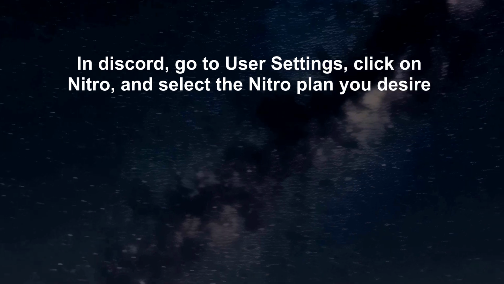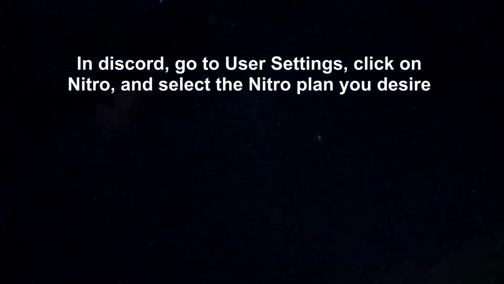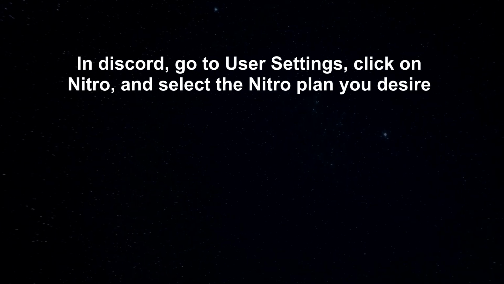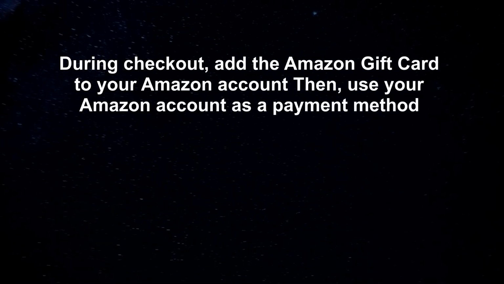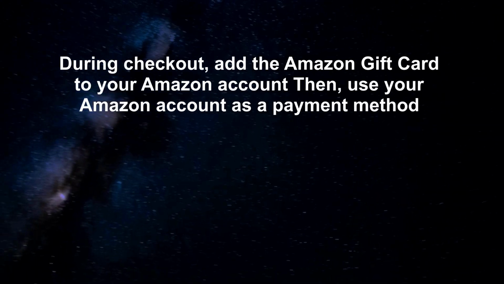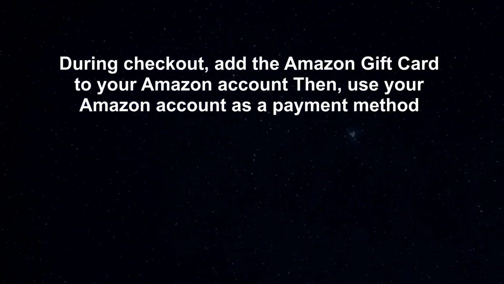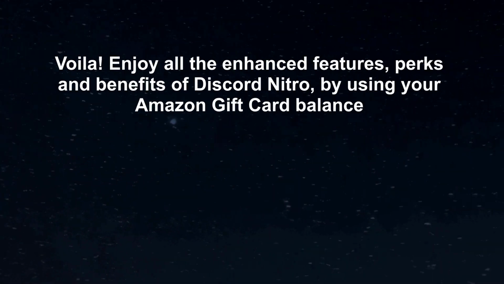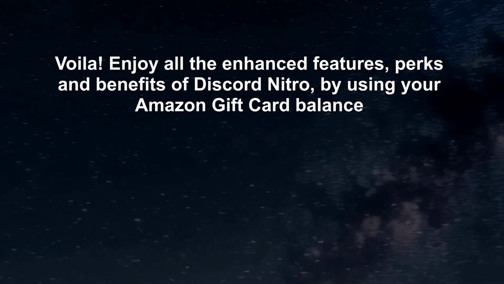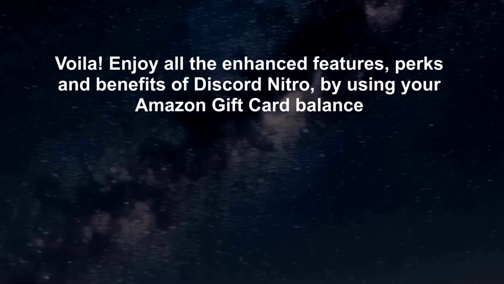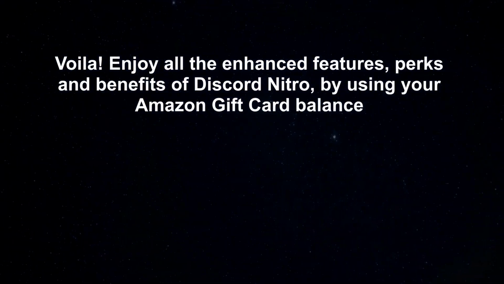In Discord, go to User Settings, click on Nitro, and select the Nitro plan you desire. During checkout, add the Amazon gift card to your Amazon account. Then, use your Amazon account as a payment method. Voila! Enjoy all the enhanced features, perks, and benefits of Discord Nitro by using your Amazon gift card balance.